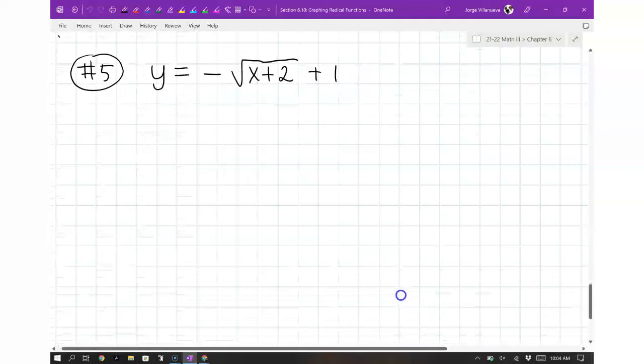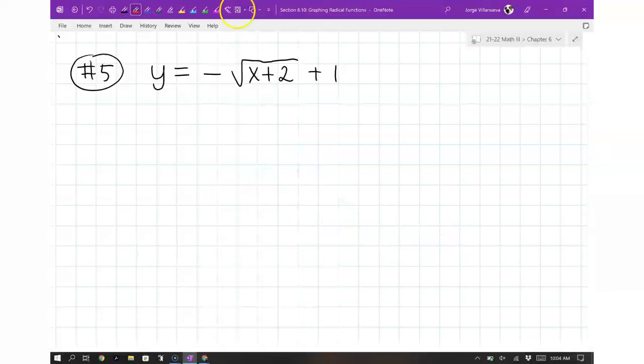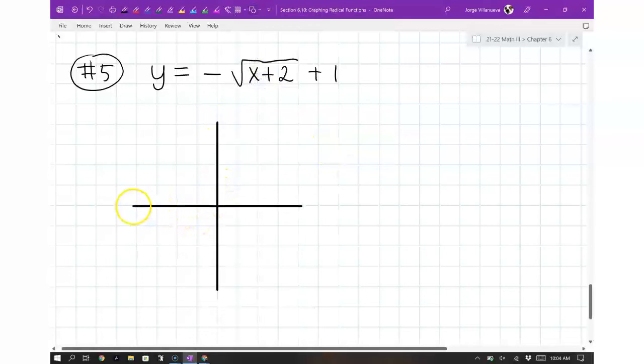Look at question number 4 and number 5. What's the difference? The negative, right? Which means this graph is not going to look like this. It's going to look like this. It's going to be upside down. That's all the negative does. Everything else that we do will be the same. So don't let it scare you into thinking, oh no, this one has to be more difficult. Not really. It's just going to change the way the graph looks. You just have to understand that it's just changing the graph by reflecting it on the x-axis. It's flipping it.